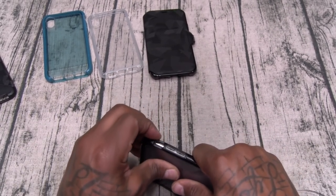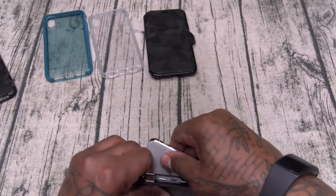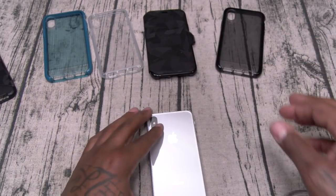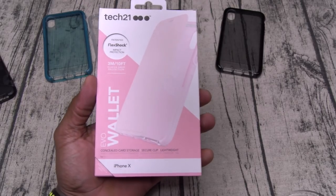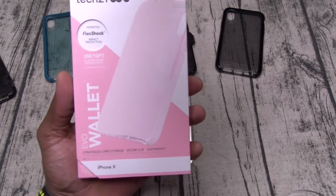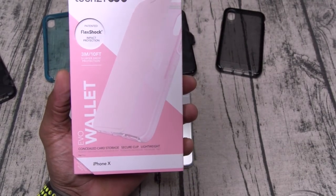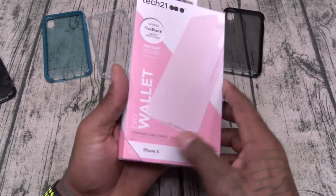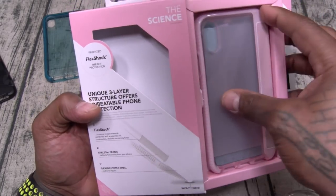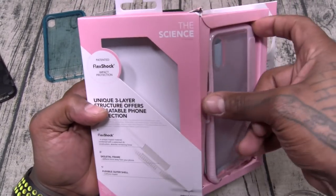Now, of course, I got to do a few for the ladies. All right, fellas, it is Christmas time, so you got to get your girl a phone case. If you bought her an iPhone 10, get her a few cases to go with it. Quality over quantity. Let's check out the Evo Wallet. Now, this one is going to run you $50. All right, lifetime warranty, drop tested to 10 feet. This one also has your concealed slot for your two cards. Same as the last one, but just the girly version.